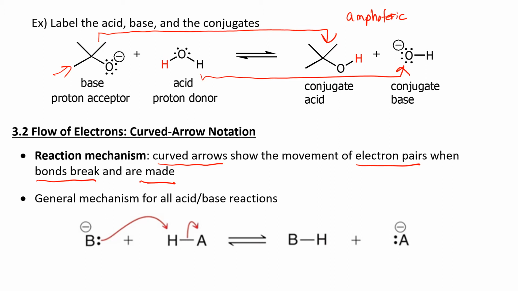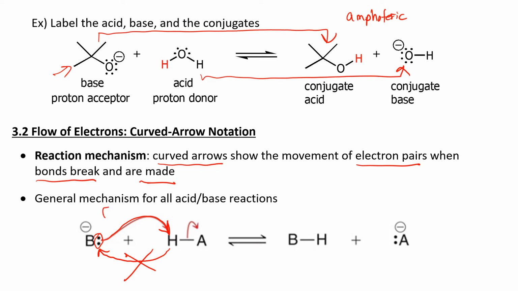It's a little counterintuitive, but let me tell you the mistake that students make right off the bat. Instead of showing the flow of electrons, students want to draw where the hydrogen goes. So students will draw the hydrogen going to the base. The arrow does not show where the hydrogen goes. Do not draw the arrow with the tail starting on the hydrogen. The tail of the arrow always starts where the electrons currently are, because we have a base that has a lone pair of electrons. They're going to be used to make a new bond with the hydrogen.